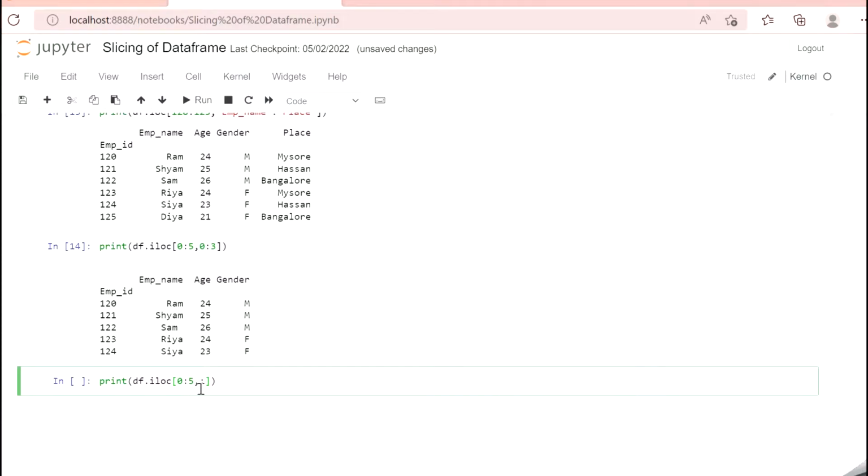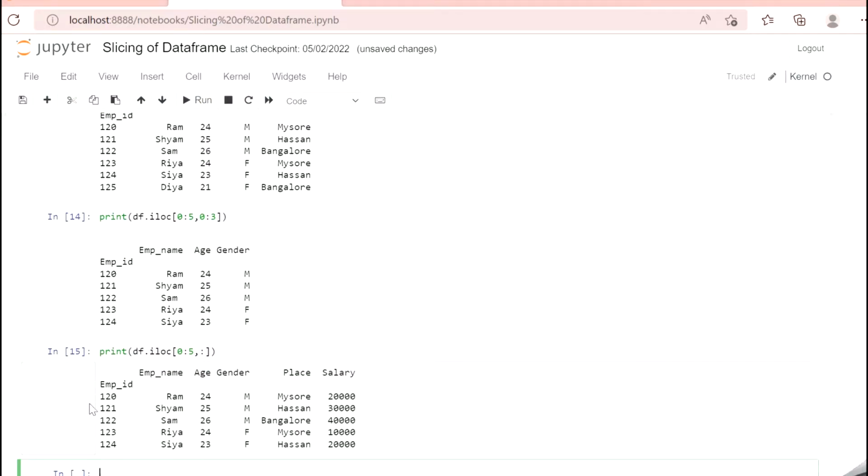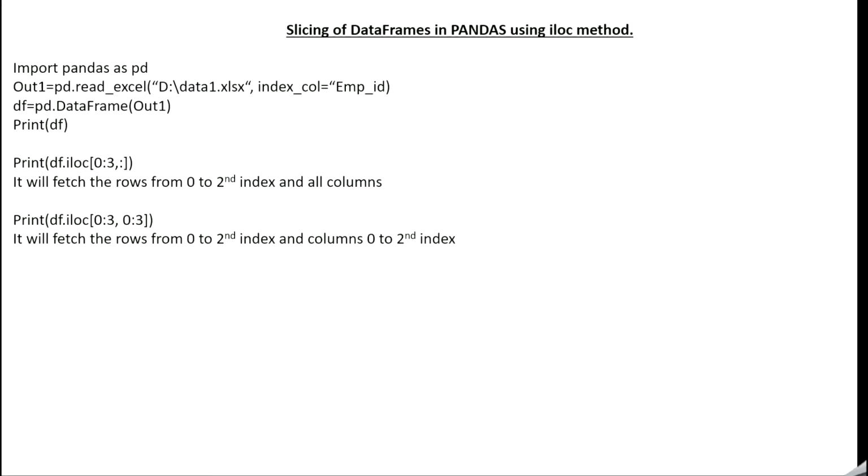In the columns I have specified colon, so all the columns will be considered, and rows with index values 0 to 4 will be considered. Now when I run the code, it is 120 to 124, that is 0, 1, 2, 3 and 4, and all the columns get considered because I have given colon.